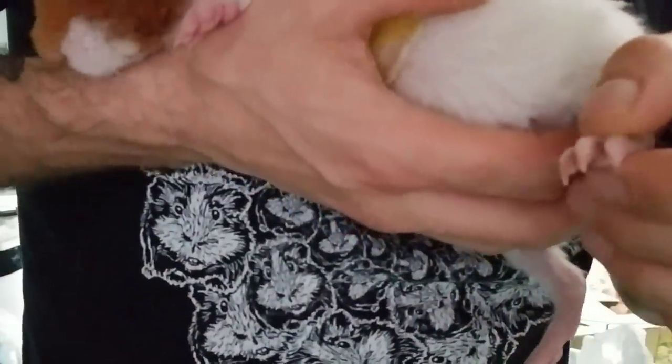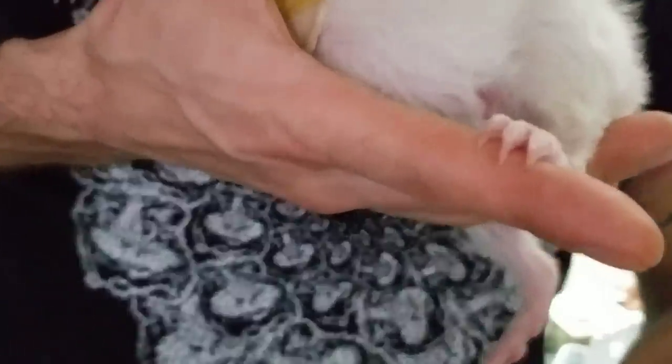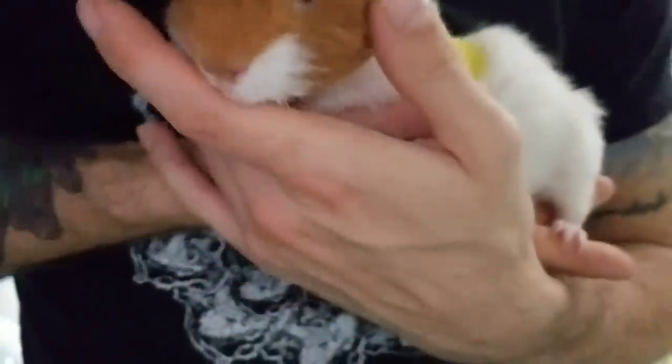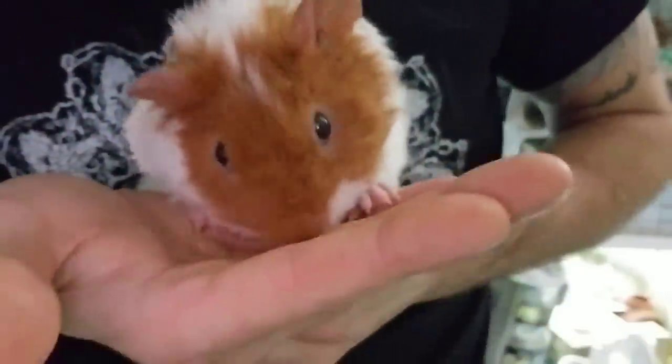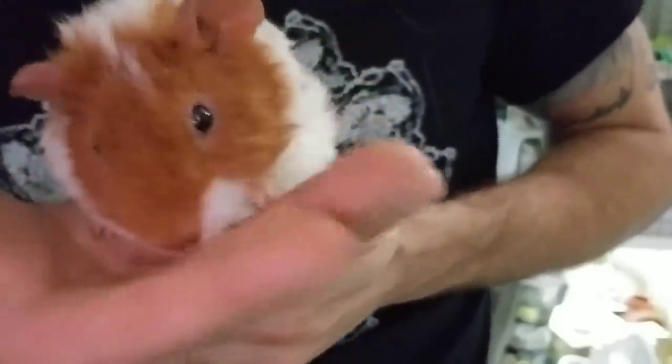Not the best footage here. This is not the best side of the camera to use. There we go. Can see the sharpness. They're little. They're little claws still. Little claws and little paws. No, don't scratch. Don't be itchy. No, what are you sniffing? What do you smell? You smell Nate's butt?